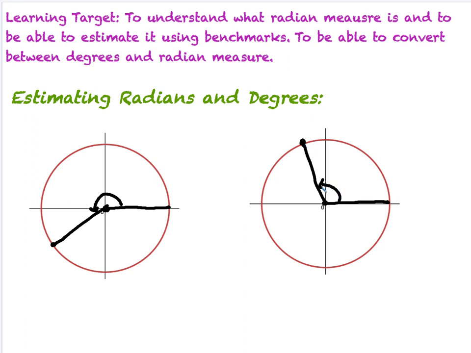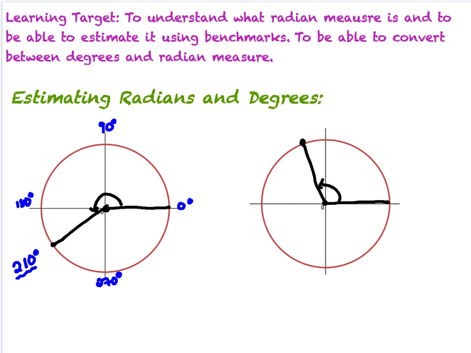Okay? So if I was to ask you in terms of degrees what you thought these might be, a lot of you would use the benchmarks. You would say, okay, I know this is 0 degrees. I know this is 90 degrees. I know this is 180 degrees. I know this is 270 degrees. And so you might come up with an estimate that says, look, I know I've got to go past 180, and I know I'm shorter than 270. So just on a whim, I might call this, I don't know, 210 degrees or something like that. Okay? So that could be a perfectly viable estimate.